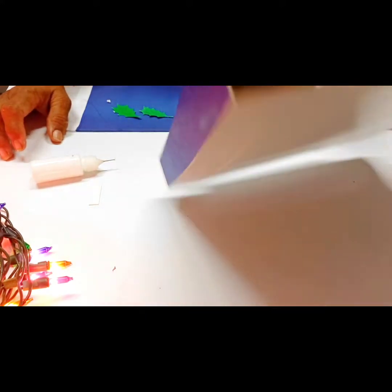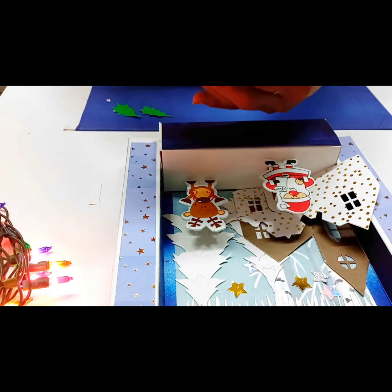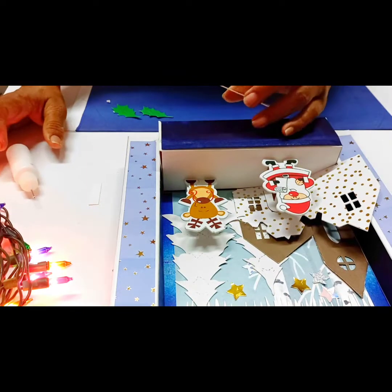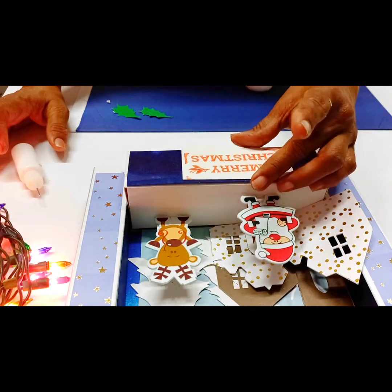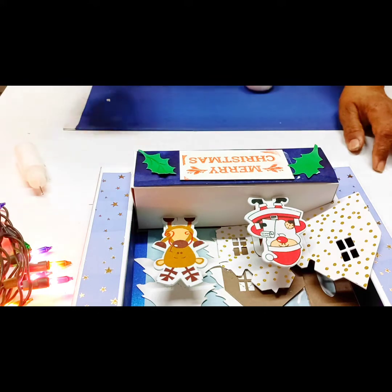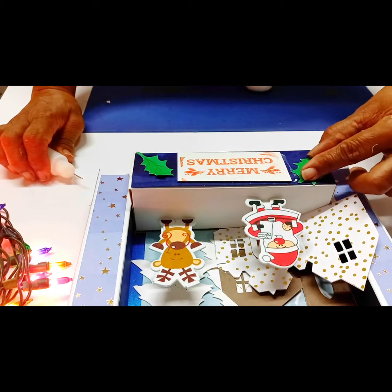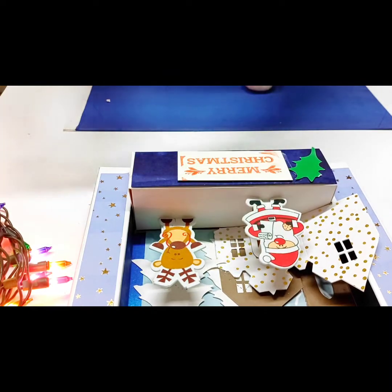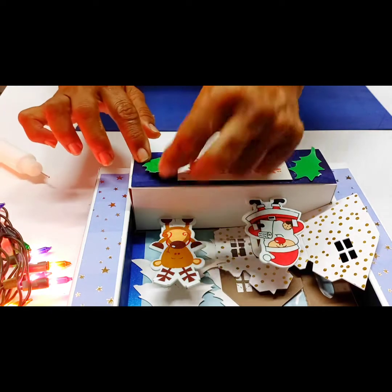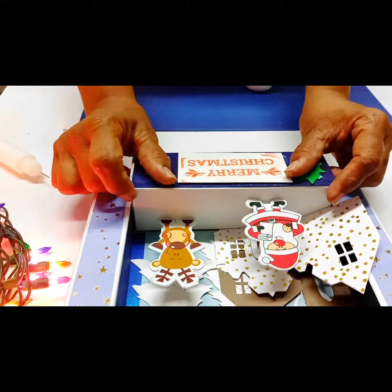So far you'll be looking just like so. Now you have your Merry Christmas here — apply some glue and rest it like this. In mine I put two stars but I didn't have enough stars, so now you can put two leaves, like that. Apply some glue. So you have your windows here — if you didn't get the leaves I will give them together, right, so there you go.